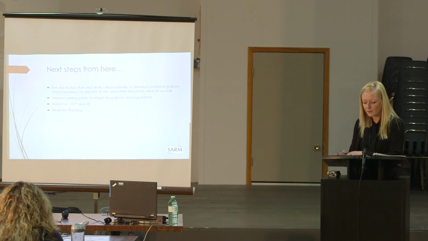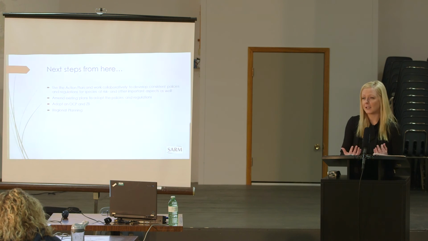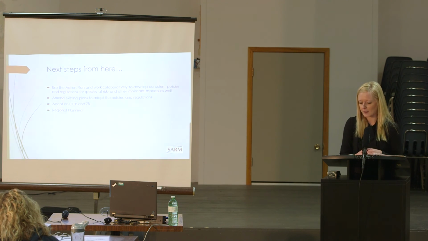Where do you go from here, now that we have this information and are waiting for the final action plan? Moving forward, what you as a municipality need to address and discuss is how you can take what's identified in the action plan being prepared and work collaboratively to implement those recommendations and action items. We talked about using that plan to come up with consistent policies and regulations for species at risk, and of course other important aspects that might cross boundaries that you can talk about as a region.